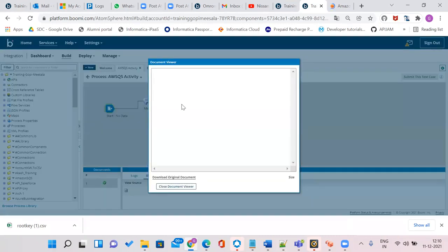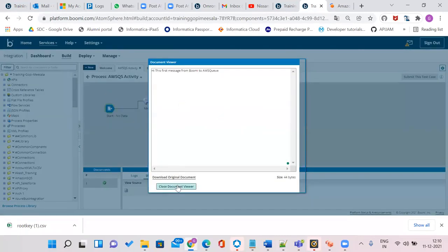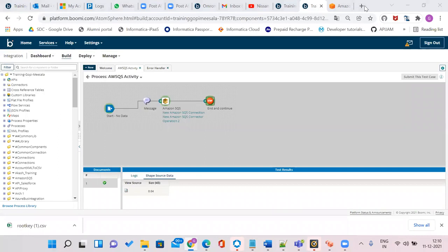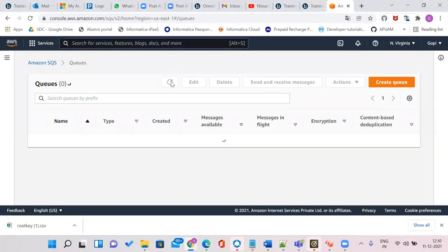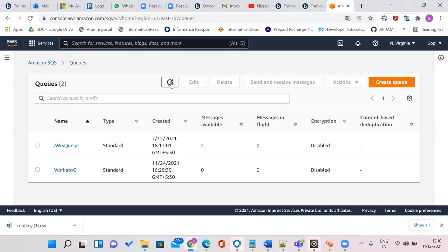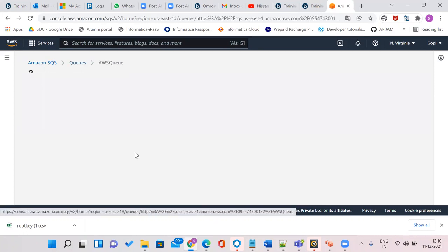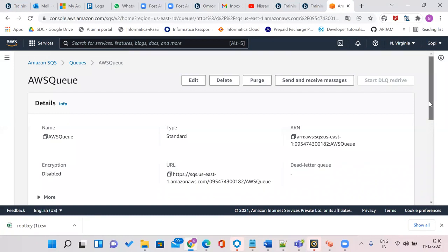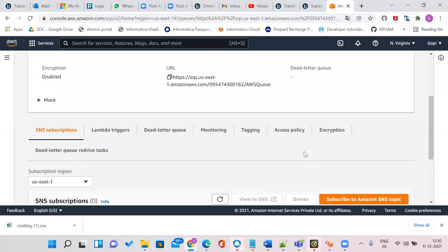Again, I think only one. Now message in flight, let's refresh it again. Messages available is 0. But why are we receiving only 1? Something in the settings we have to change.